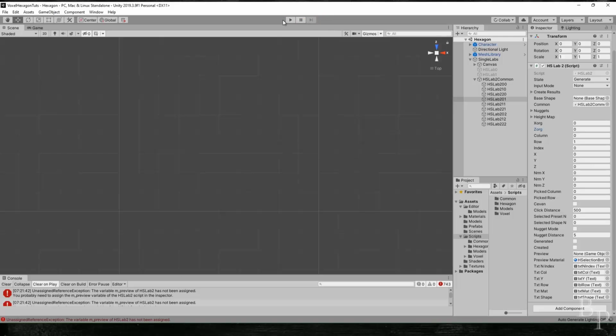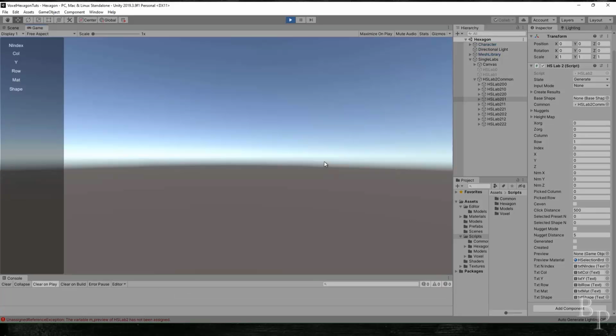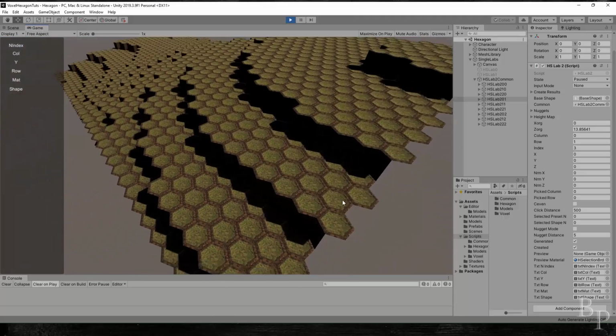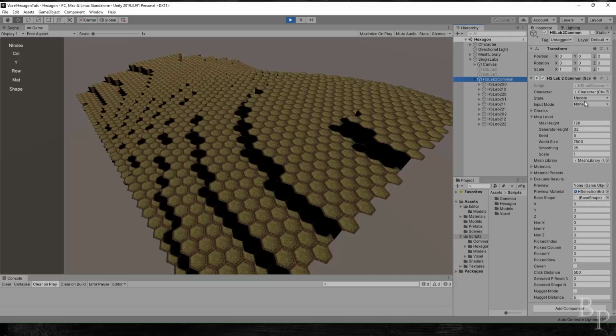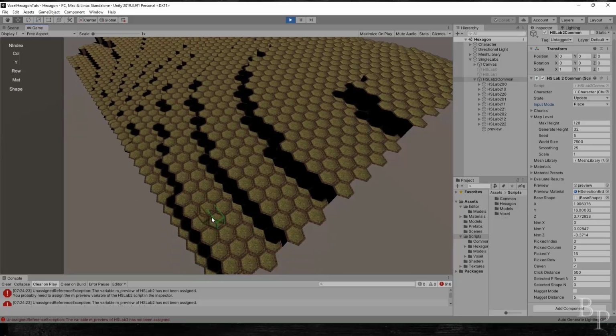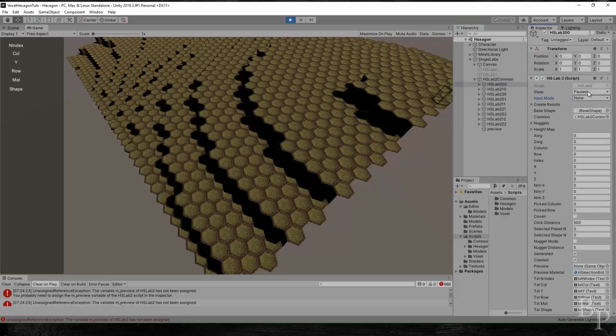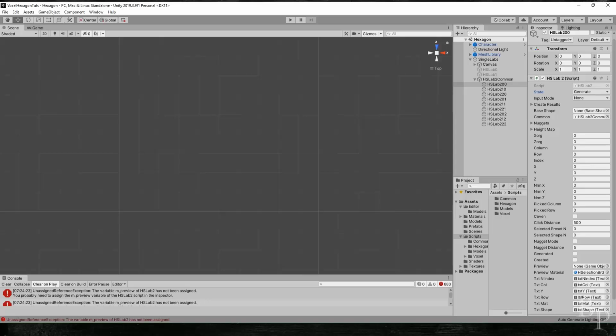Final test. And there we go. It's not doing anything yet because we're not going to the right state. But we'll get there. All right, let's get the rest of these done.